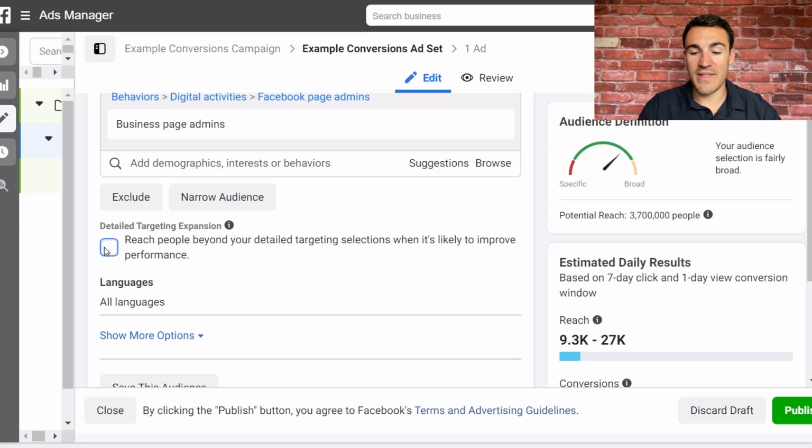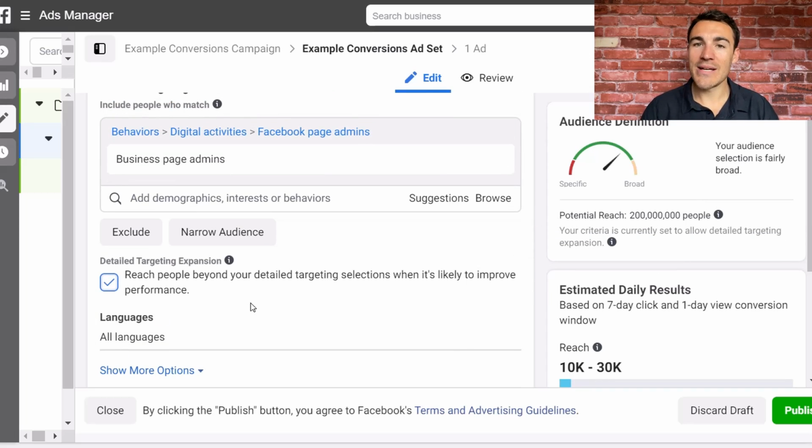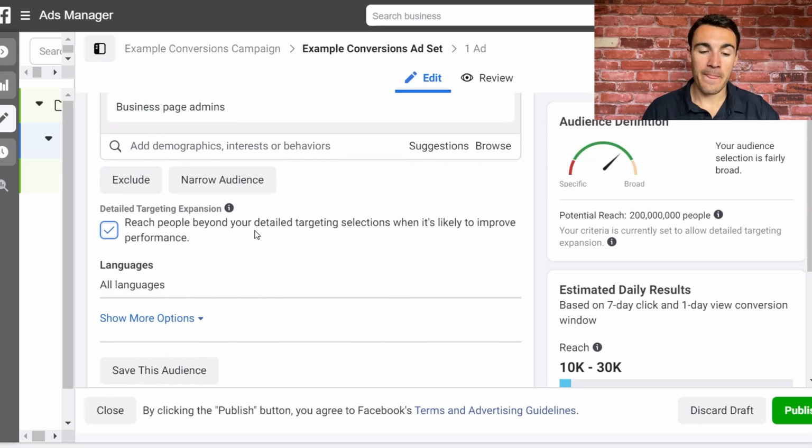Okay, but once I've worked out how big my audience size is, I'm going to tick detailed targeting expansion. That gets me back up to 200 million. And that's for the very same reason: we want to give Facebook a lot of leeway. So detailed targeting expansion basically says to Facebook, look, these business page admins are who I think are likely to convert with my campaigns, but I'm happy for you to have quite a lot of flexibility, Facebook, in trying to find other people that perhaps aren't business page admins, but from the data you think, okay, this person isn't a business page admin, but we think they're really likely to convert on this offer. Therefore, we will advertise to them. I'm happy to give Facebook quite a lot of leeway.